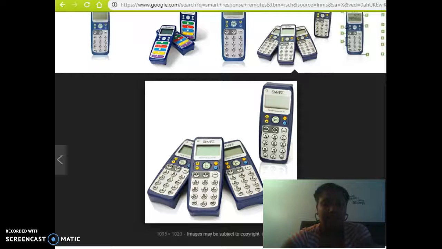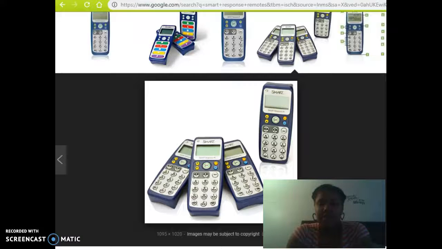So he used this as a great tool, and we loved it because it was fun. It was right there. We can go over the answers. He could see what percentage of the people answered, who didn't answer, and what we needed to go over to get better at that certain subject, whatever we were learning at that moment.